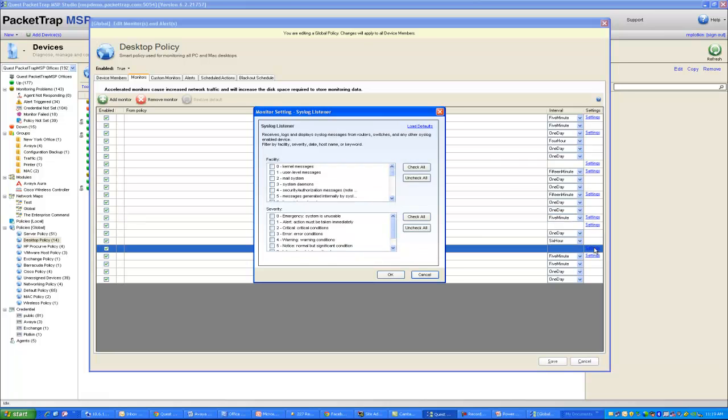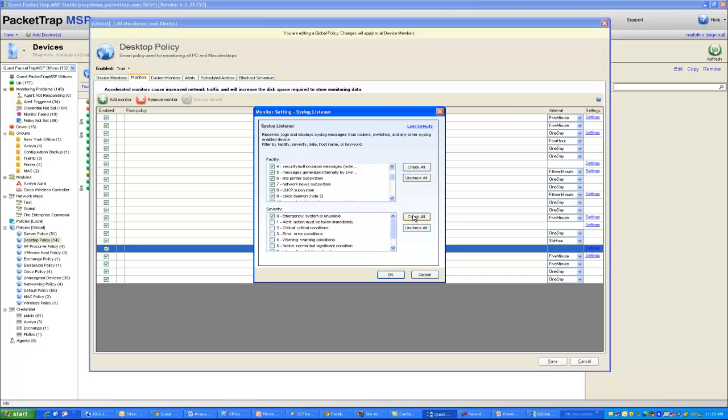Same thing with the syslog server. You can either check all the facilities and severities, or uncheck them. Our agent is a syslog listener, so it's going to filter the syslog messages here. For the first week or so, you might want to just collect all the syslog information, or maybe when you're troubleshooting something, you might want to collect all the syslog information and then build an actionable approach as you start discarding certain syslog messages that are just irrelevant.